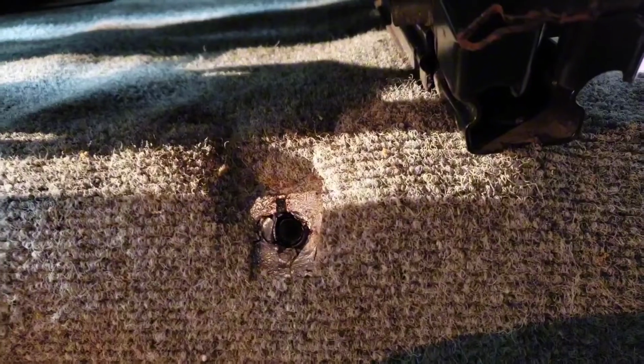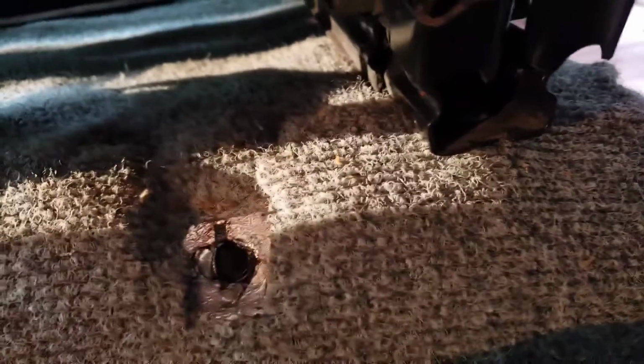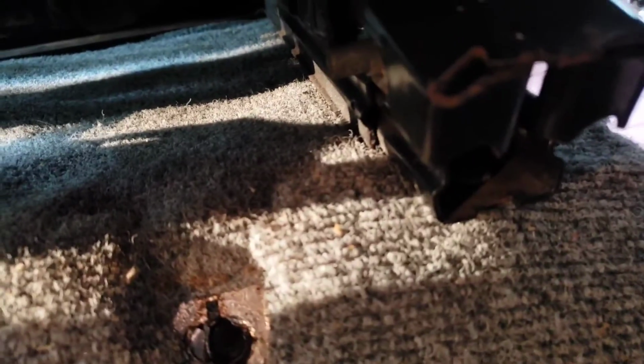So I need to put that plate on too, don't I? Damn it. Means I got to drill a hole in it, because I don't have a piece with a hole drilled in it that would go there. I don't think. And I got to fill these holes. I don't want those holes in there. I got this thing. I can probably cut this off, but I might use that for something later. I don't know.